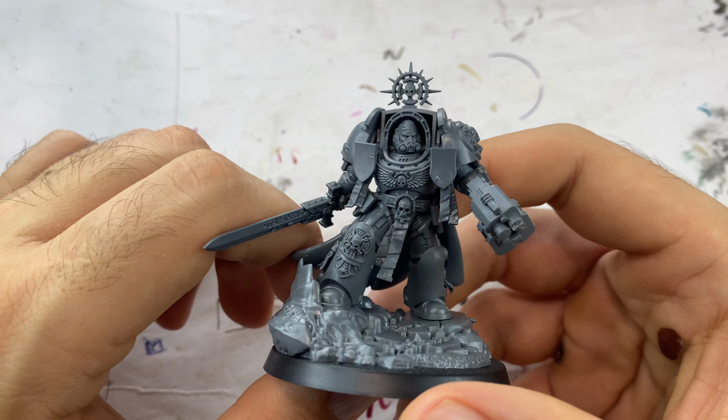And I will use this one right now for the highlight before anything else, because I'm going to do something that I'm not used to doing, and that's the face of a miniature. I'm not used to painting human faces. The only miniatures that I have where you can see the face are the neophytes of the Crusader squad, and that's not enough practice. They look a little bit weird.